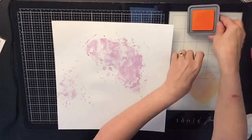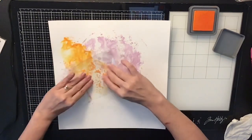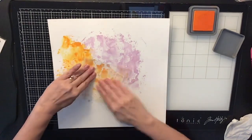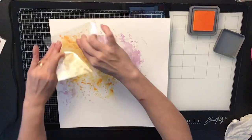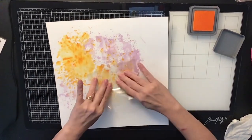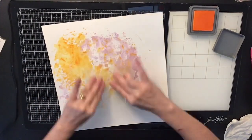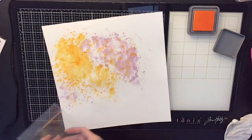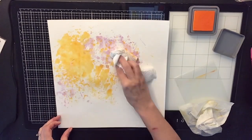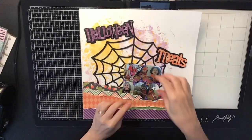So now I'm going to come in with Ripe Pumpkin, and this is another Distress Oxide as well, and I did the same thing. I'm just going to put it over here, and I just want these colors kind of peeking behind the cut file, so it'll look pretty cool. And I love purple and orange together, and I love black in there too, which I am going to put some black splatters later. So I'm just going to dab some of that up as well, and I like the way that looks, so I'm not going to mess with it no more. It turned out pretty good, and it's exactly what I was looking for.